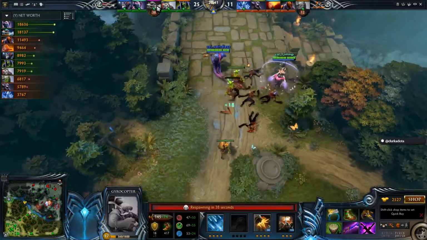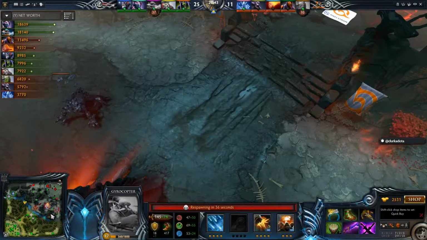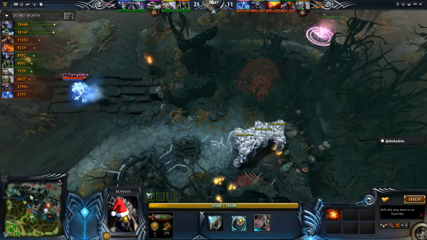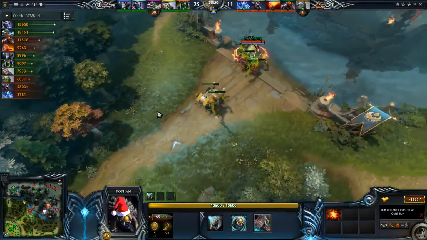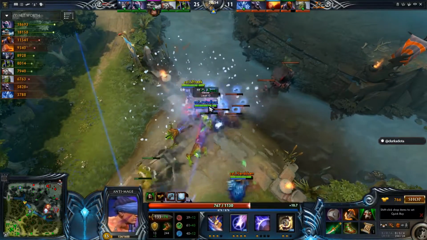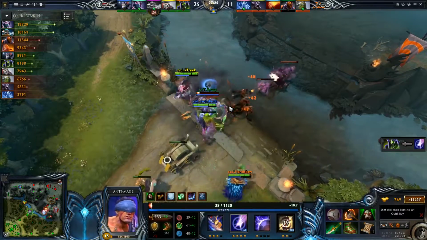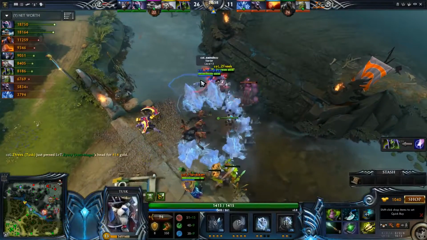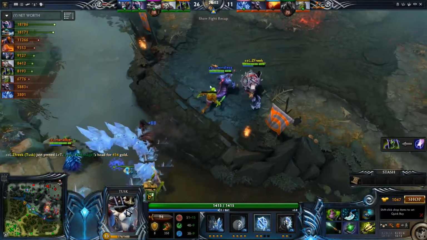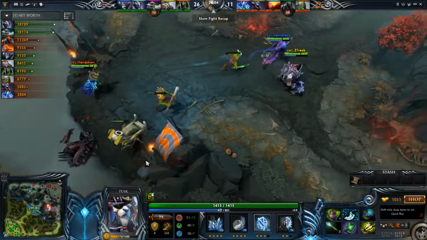Limp did have to buy back. It looks like Chessie's holding onto his just in case. You know, Roshan's alive. Leviathan could go and take that if they wanted to. It's not going to be incredibly quick, but getting Aegis on Anti-Mage could be a big deal if he can survive. Stunned up pretty heavily, and now he is dead. No buyback, Anti-Mage. So no. Gonna be a lot of work.